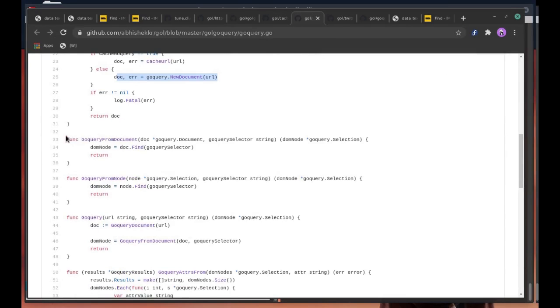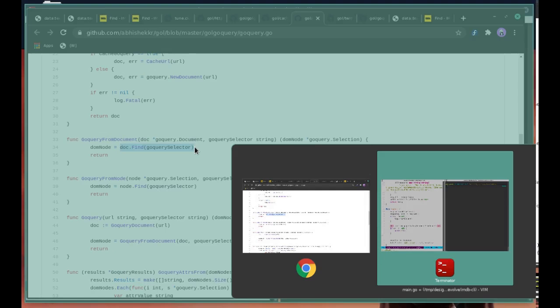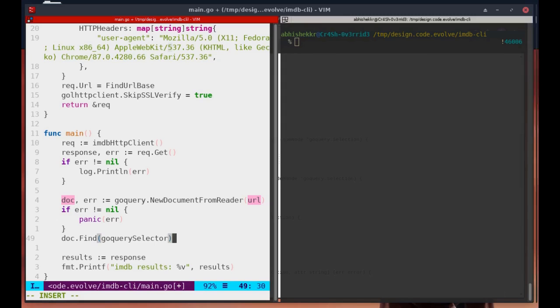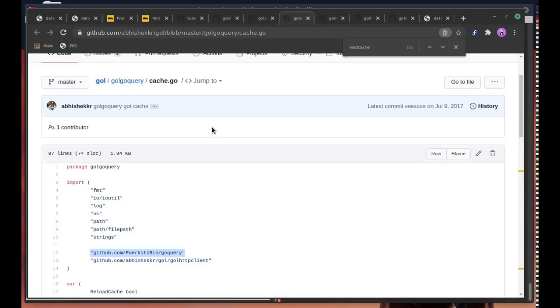We have pulled a new document from a reader, which presents us with a doc that we can run Find on using selectors. Let's inspect the find page in Chrome to identify the selector query.